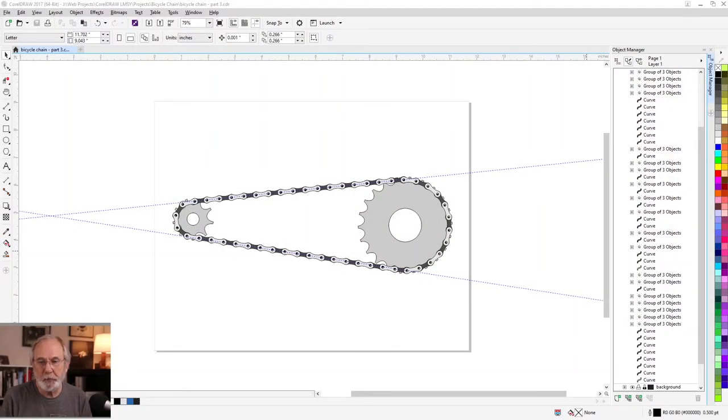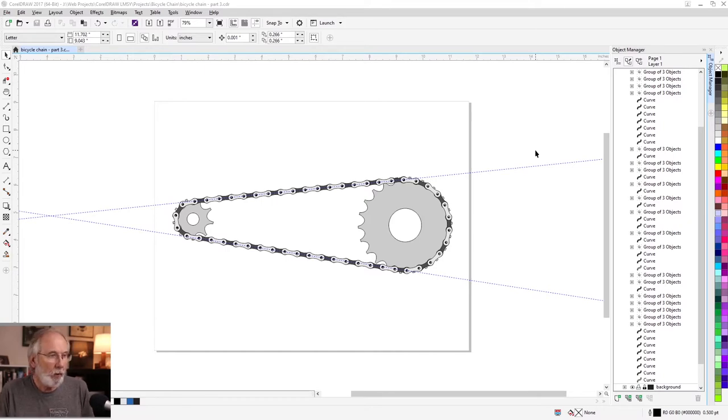In parts one and two, we created a bicycle chain and we put the parts together. Today, we'll use CorelDRAW and Corel PhotoPaint to create an animated GIF that will simulate motion. In the first two videos, I emphasized using the keyboard shortcuts for CorelDRAW, and there's a few basic ones listed in the comments below. I trust you to have done your homework and to be familiar with the tools and know how to use them.